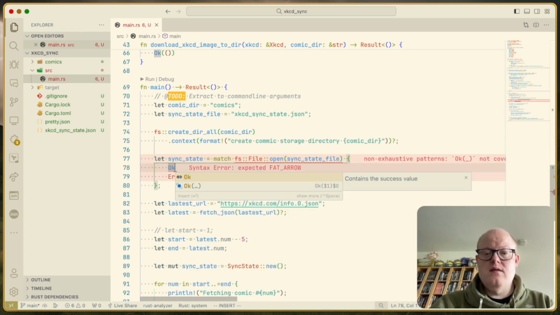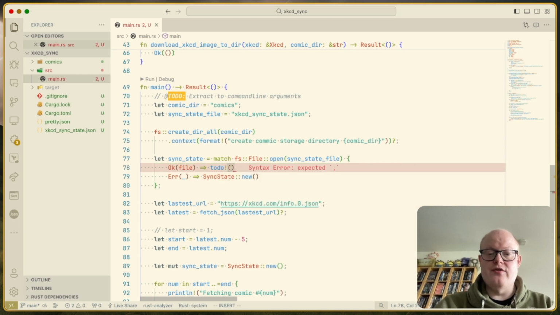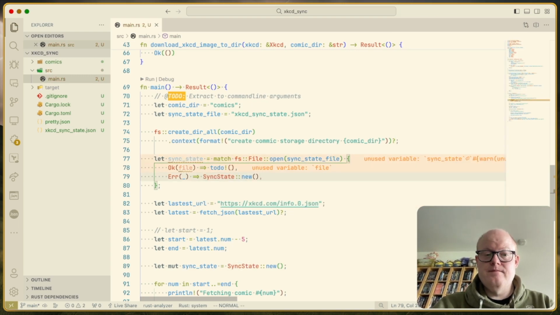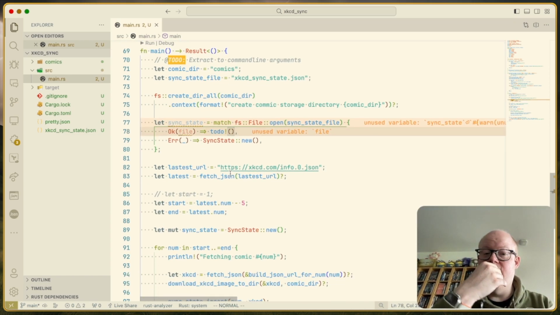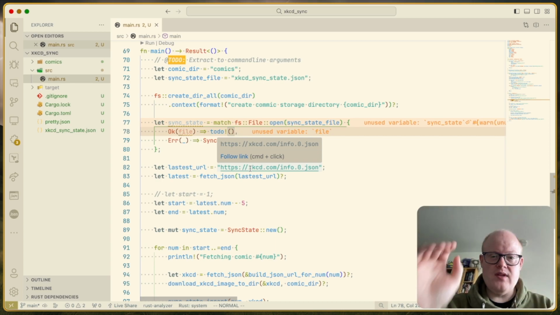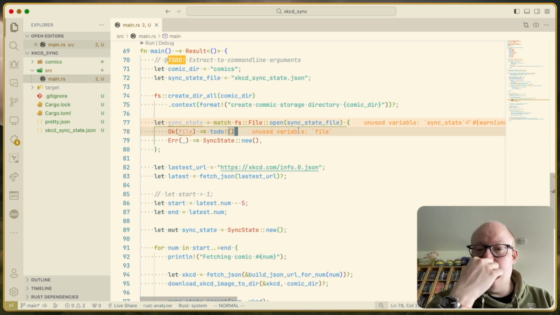And the other thing here would be, first of all, we get a file here, and let's just put a to-do in here to make it shut up with all that noise. Oh God, there's even more noise. I need to configure VS Code to not show up all of this stuff. It's really noisy.